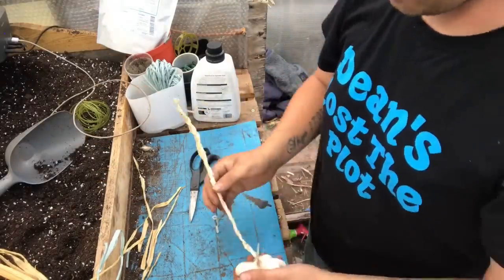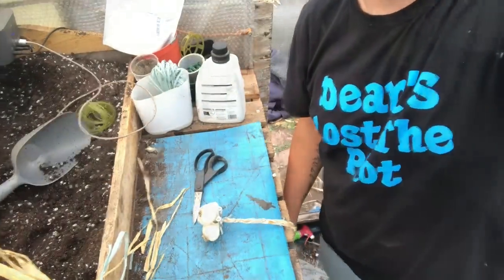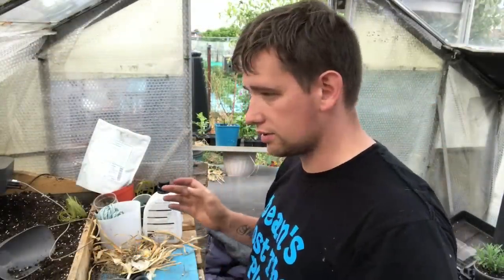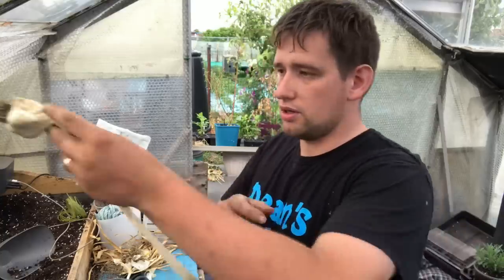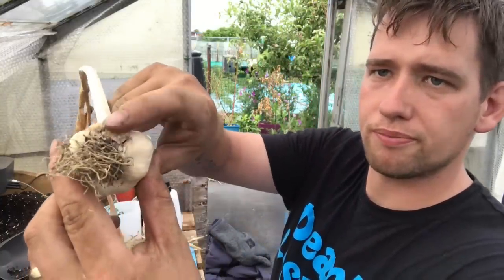I'm going to get cracking on with some more bits and pieces, so I'll show you what I've done once I've gotten this done. So I've had a bit of a fail with my garlic as well. I did see a lot of it when I picked it up, and it was white rot. The white rot, you'll be able to see here, is damaged. So there's been rot on the bottom.